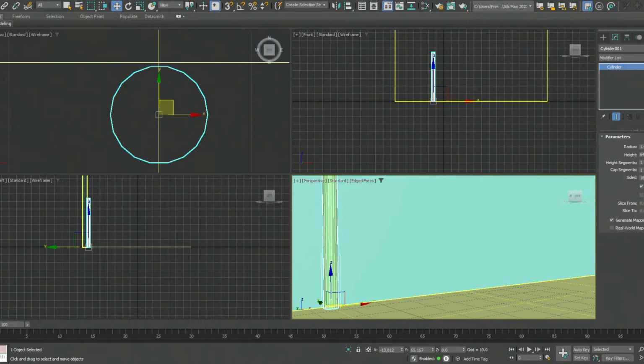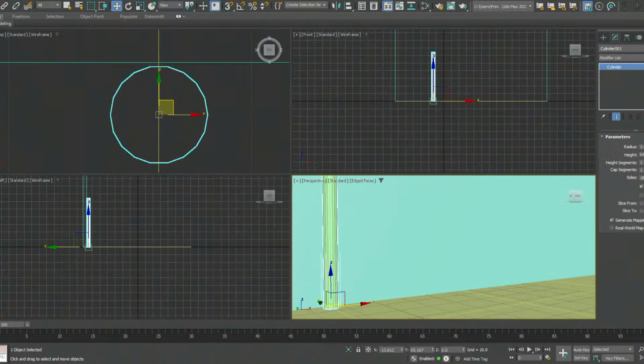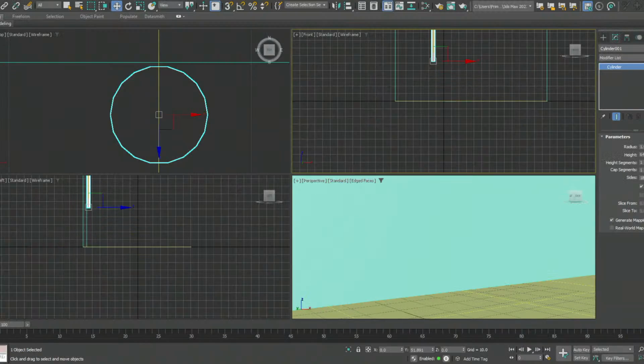Okay, so the one here is split into two, and you would notice from this point right here that there's some form of joint there. So I'm going to split my piping into.